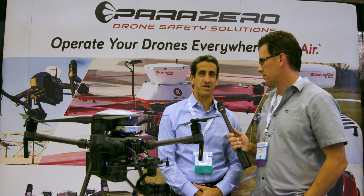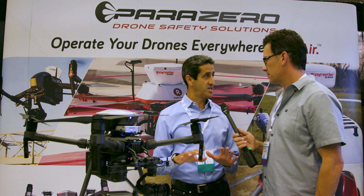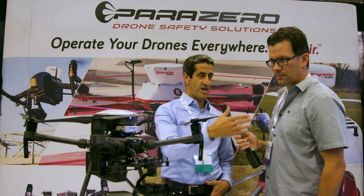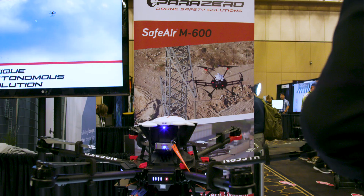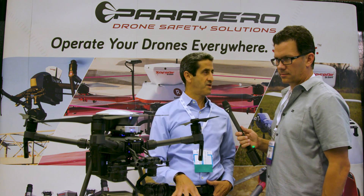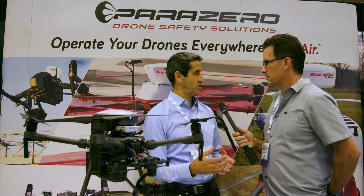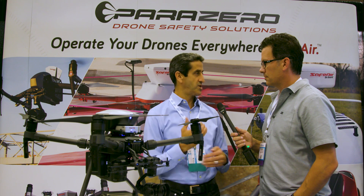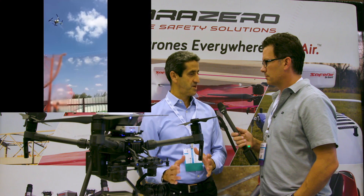What we call our safety box — that's the easiest way to describe it. It's a full autonomous combination that can connect to any type of drone. We present here two types: the Matrice 200 that we see here and the 600 over there. It's our smart system which has our own redundant separate sensors. We're not taking anything from the drone. We have an ability to sense what's happened with the drone in the air — what we call in professional language, flight envelope. We have a geofencing capability and an algorithm that in real time is crunching all the data and deciding whether it's still safe to fly, or whether it's time to smartly, hopefully safely, take the drone to the ground.